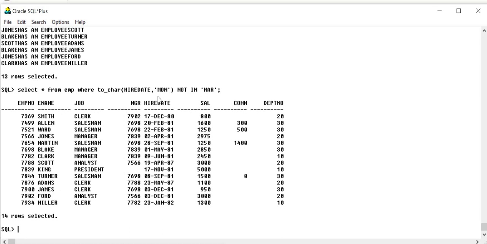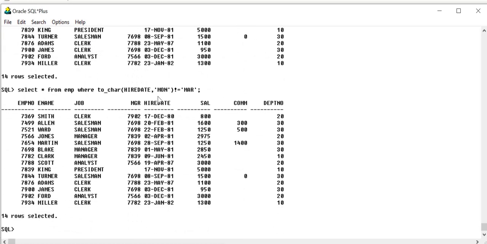So we will write this query in another way. Okay. So to_char of hiredate. Very simple. All these are very simple, but what we need is practice, and we have to spend some time. That's it. So we have used not in. So now we are going to use not equals to MAR, close. Simple. The output is same. So 14 rows selected, 14 rows selected. So from that, what we can conclude is no one is hired in the month of March. That is confirmed. Okay. Let us try in one more way.